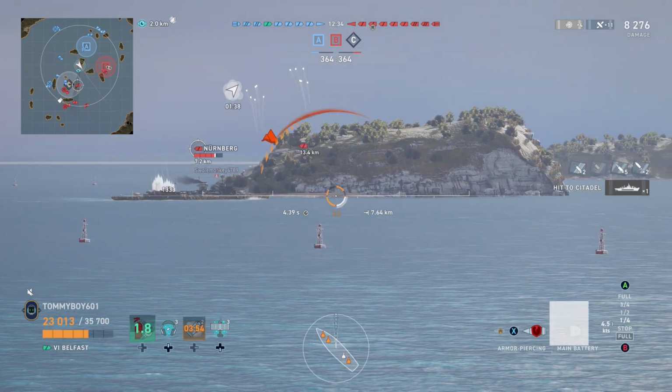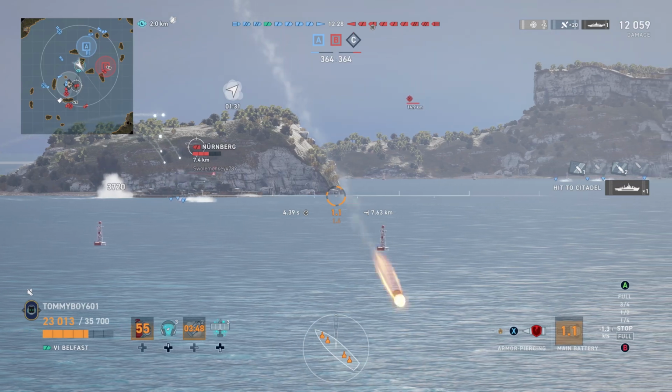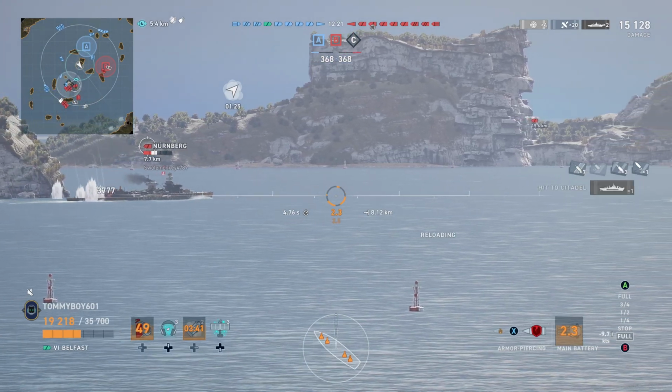Nuremberg gives us our first Citadel and continues to sail broadside. This is exactly what we're hoping for. He's going to have to stay nose in because he's dodging those torpedoes right there. We get another Citadel on Nuremberg, and we're slowly chipping away at his health, and this is exactly what we wanted to do.